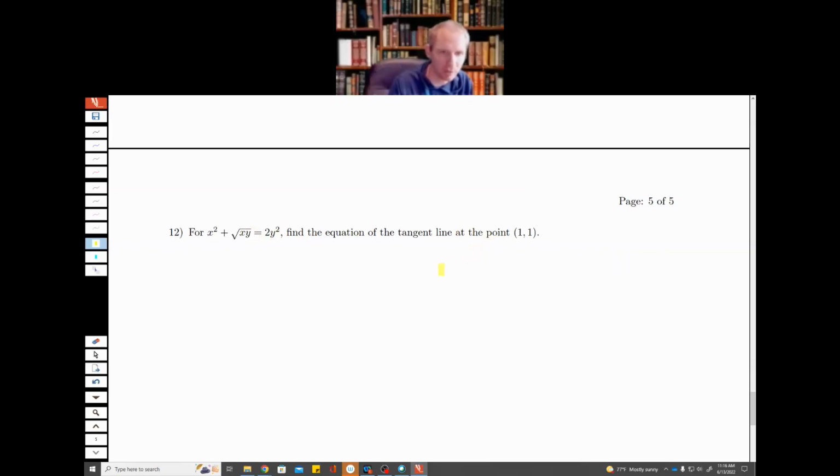So what I want to do is take the derivative and then plug in to find the slope of the tangent line. Before I take the derivative, I'm going to rewrite this as x times y to the 1/2 power, right? So I like to rewrite my square roots as 1/2 exponents. Okay, so now I'm going to go ahead and differentiate both sides. The derivative of x squared is 2x. Here I'm using the chain rule where x times y is my inside function. So I have 1/2 inside function to the -1/2 times the derivative of my inside function.